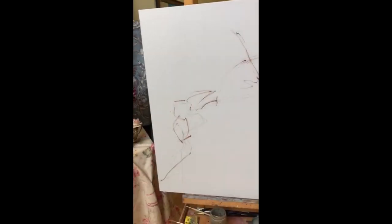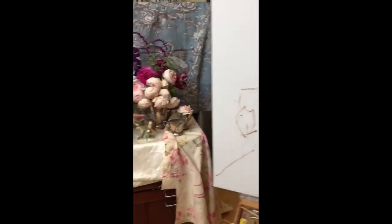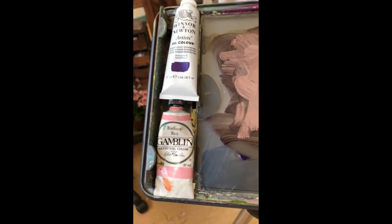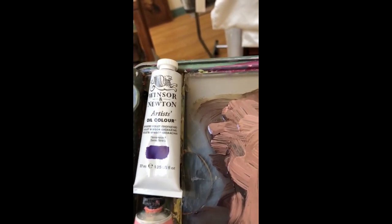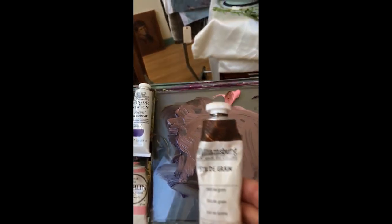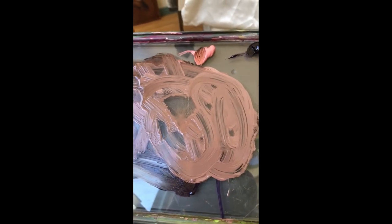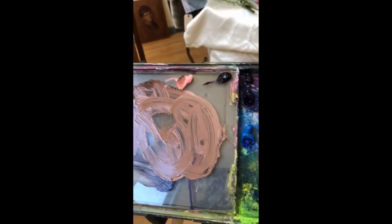I'm going to start with a white canvas, drawing on it with paint. I'm starting with a mixture of Radiant Red by Gamblin, Windsor Violet, and Williamsburg Stilde Grain. It makes this interesting mixture, and I'm thinning it with mineral spirits. I'm just going to start drawing, blocking in big shapes, just like I started there.